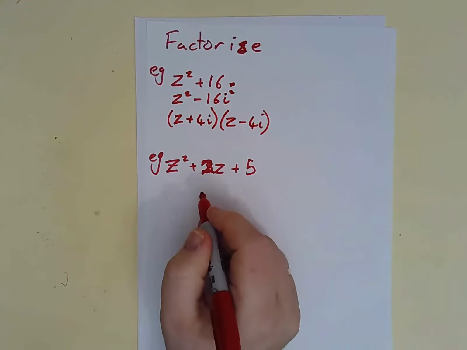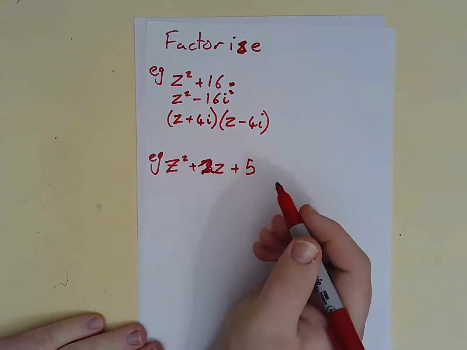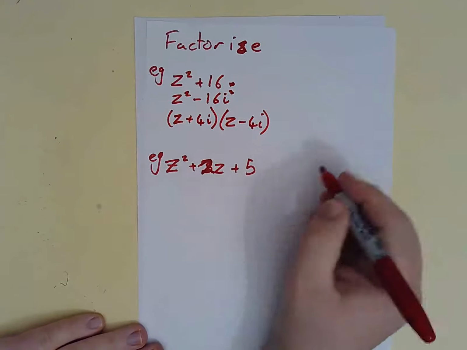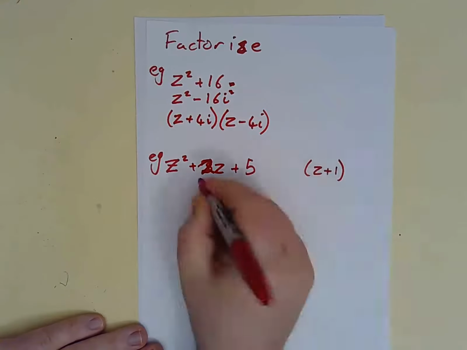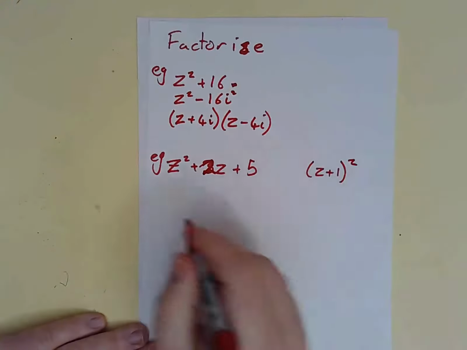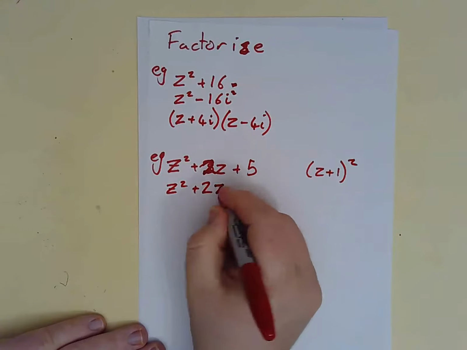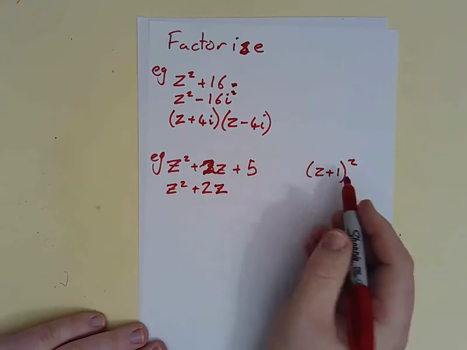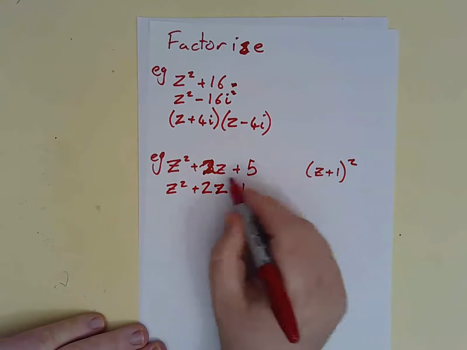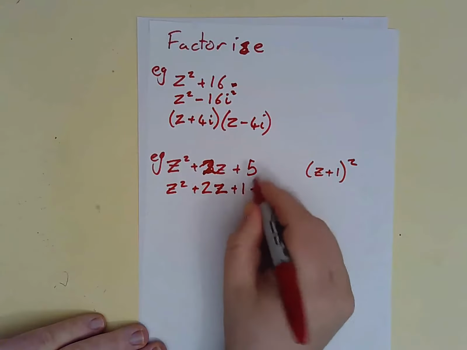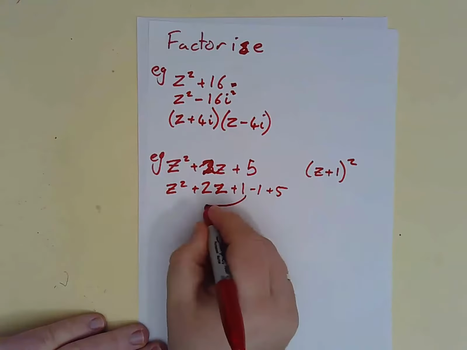Now, something like this one's a little more tricky. There's a 2 there. Sorry, I wrote over the top of it. I'm going to do a completing the square. So my square is going to be z plus 1 because it's the half of that. So that's z squared plus 2z. Let's just put a little dash on it, just to make it really clear that it's not 22. Plus 1. Now I've got to do a minus 1 to account for the plus 1 there, and then the plus 5.